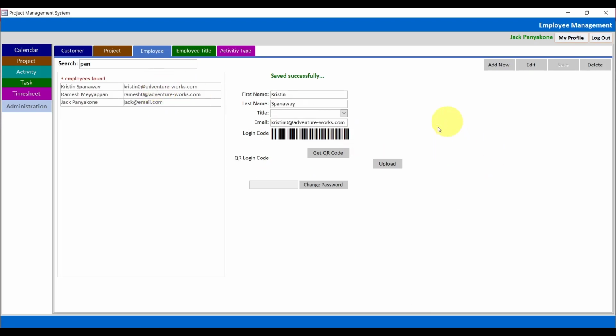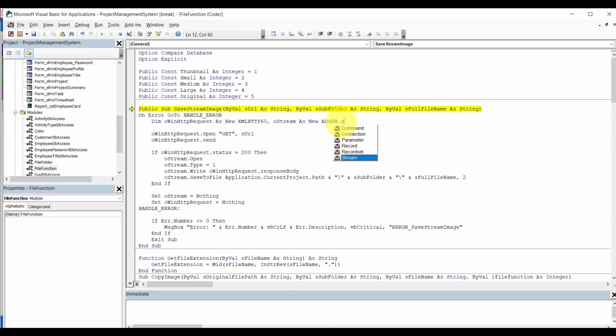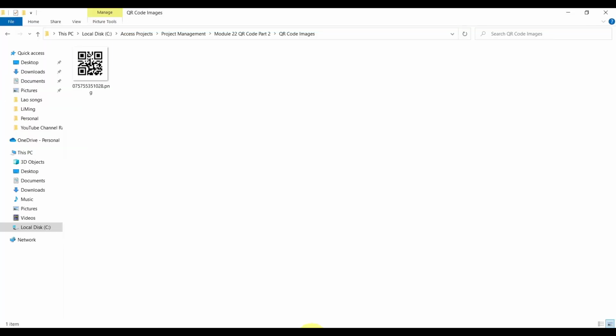And you know what? It removed my image. What happened to my cat? What happened to my cat? All right. So let's get this one first, and then we'll look at the cat. Oh, duh. You know what? We forgot to type in stream. Yep. Okay. Good. Look. Nice. That's what we want.